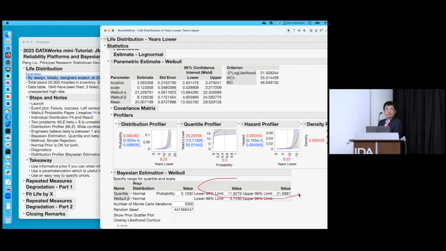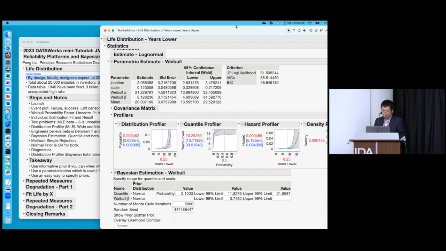This is another suggestion Bill Meeker provided, that you need to let users provide the information for the Bayesian approach in the most effective way. So here I'm asking a particular engineer, how much do you know about the range of this quantity? Give me a range instead of a mu and a sigma. That's an easier question to ask, and they may have a better idea of what they need to provide. So here I'm asking for the 99% quantiles of this normal prior. The second is all similar. I ask for 99% quantiles for this normal prior on this beta.